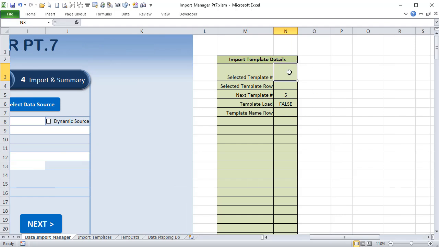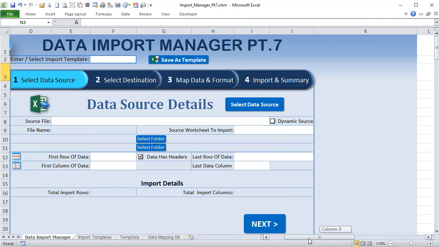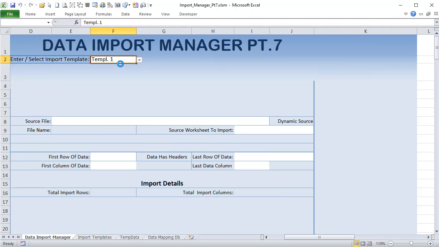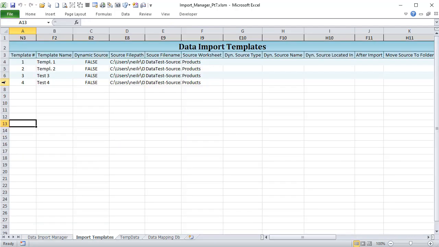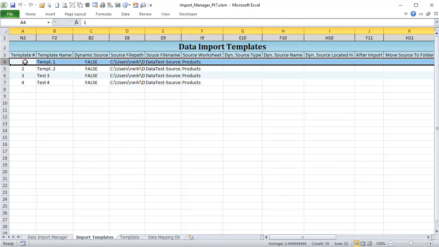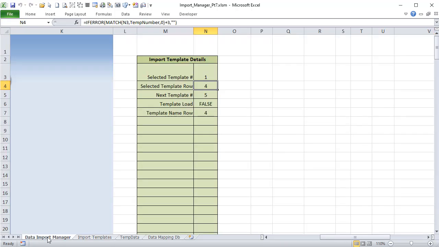That means there is no template number. For example, when we load an existing template, in our load macro, it's automatically going to put a value in there. So through the formula, it's going to be able to look up what row has been assigned to this template number. So we know that row 4 has been assigned to template number 1. So if it's blank, then we know that it has not been saved yet. So that is what we're going to use in our if-then statement to determine whether it's a new or an existing template. So let's go back in our VBA code and see the differences between those two.